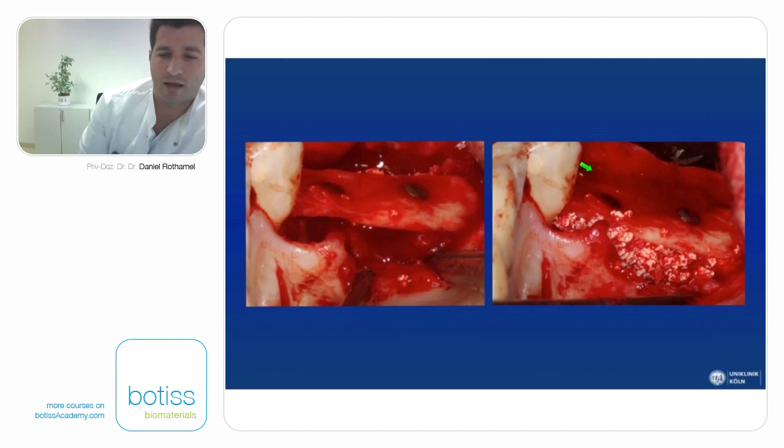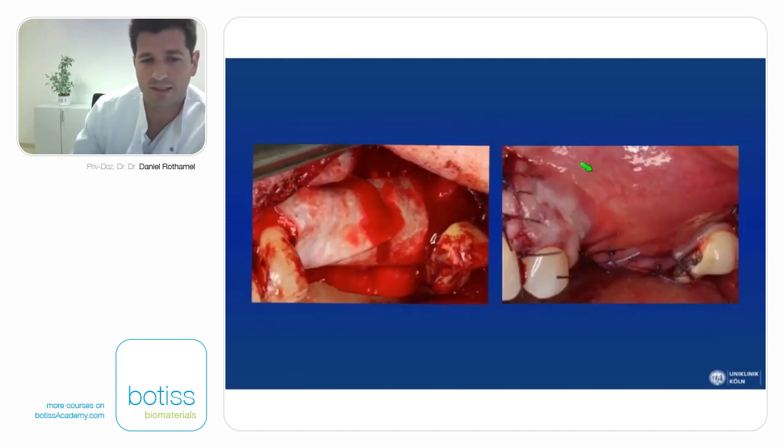I think that about 20% of autogenous bone is quite enough to enhance the quality. If you put more autogenous bone underneath, sometimes you see for vertical large augmentation that the bone is not as stable as a combination of bone substitute material and the autogenous bone chips. So we change the situation to the bone substitute material. Therefore, of course, we need to place some membranes to make sure that there's no soft tissue invading into the grafted area, periosteum slitting, sufficient wound closure.